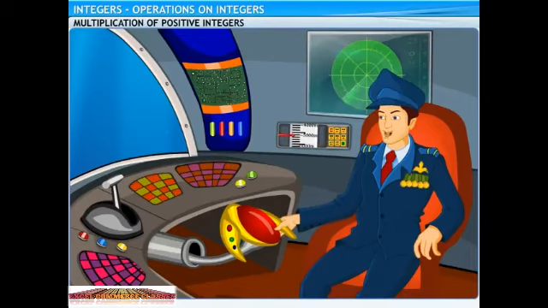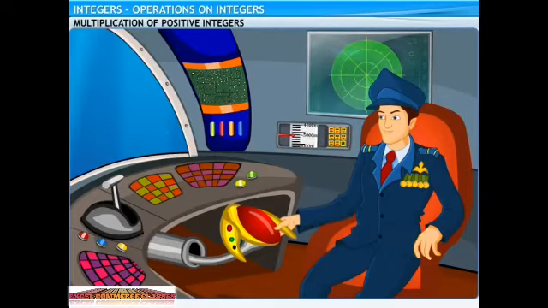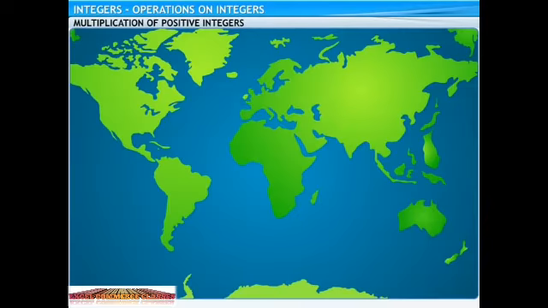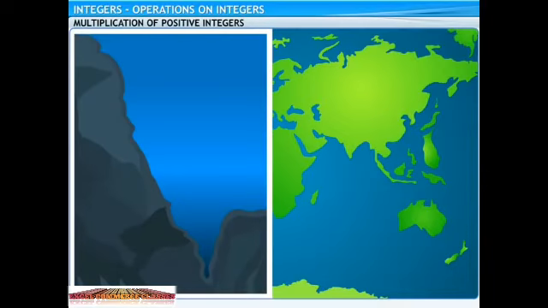The sonar hasn't beeped for a while now, so that's been a relief. But do you know where we are now? We are currently moving over the Mariana Trench in the North Pacific Ocean. Did you know that the Mariana Trench is the deepest known point on the Earth? We are already really deep at 5,000 meters below sea level. But the Mariana Trench is still twice as deep into the Earth's crust. How deep do you think the trench is?